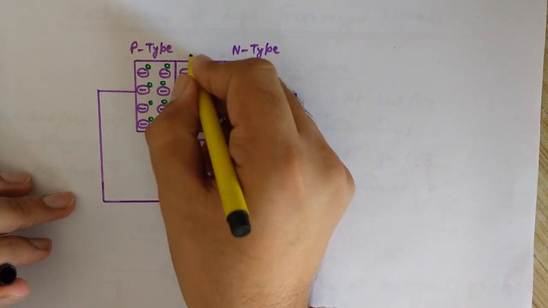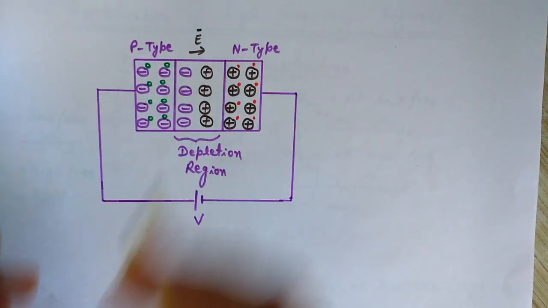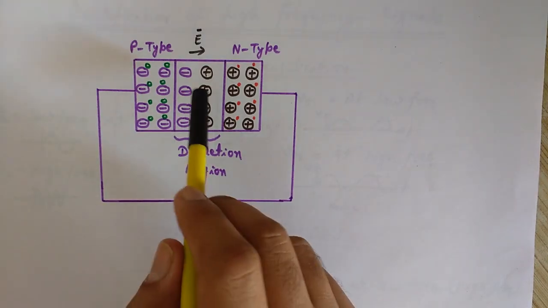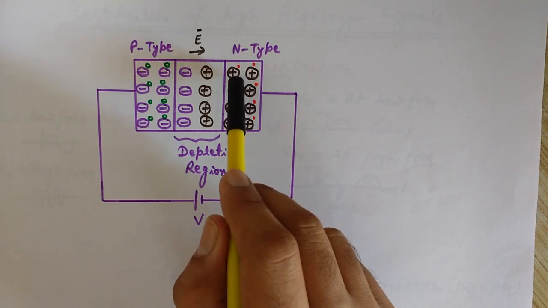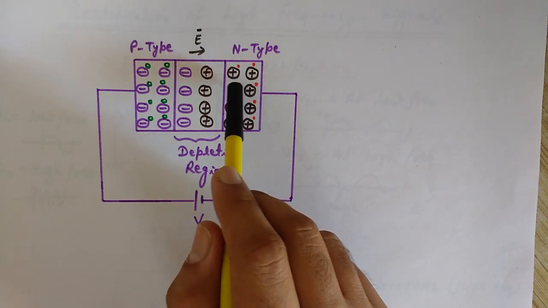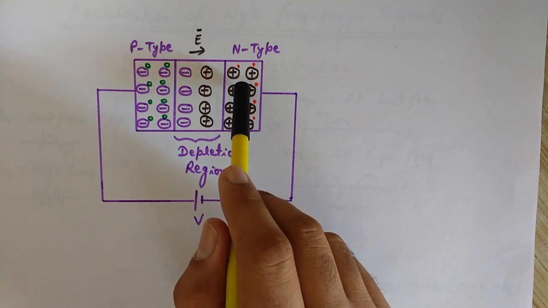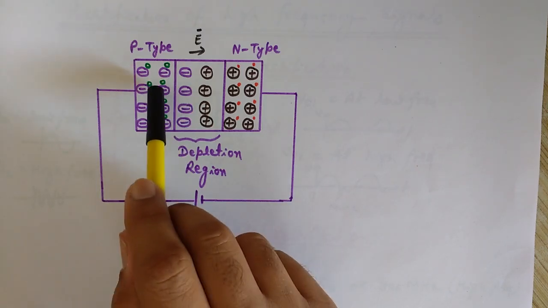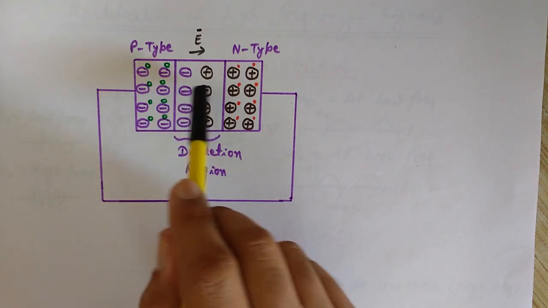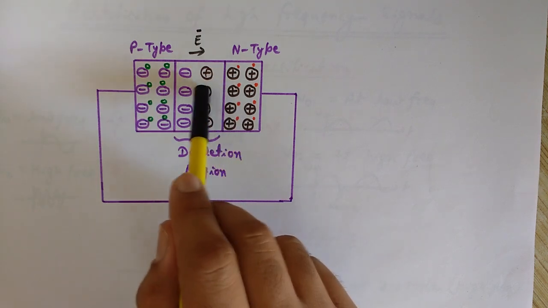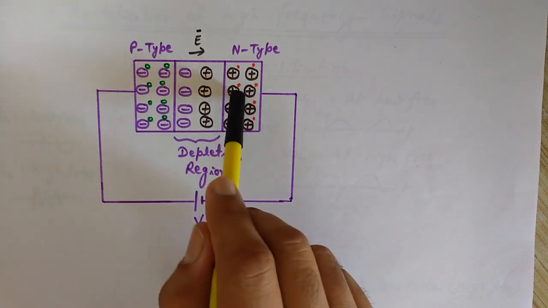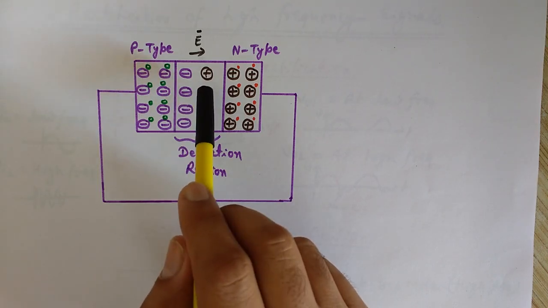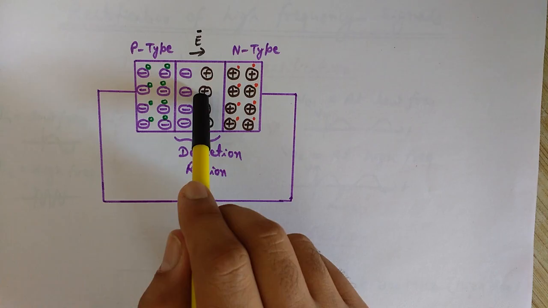The direction of the electric field is from left to right, and because of this polarity of the voltage source and this electric field direction, the electrons having negative charge feel a force in the opposite direction, that is F equals Q into E. While the holes that are positively charged feel a force in the direction of the electric field, the same force Q into E. So electrons and holes are moving towards each other's side, and lots of electrons and holes are collected at the depletion region.